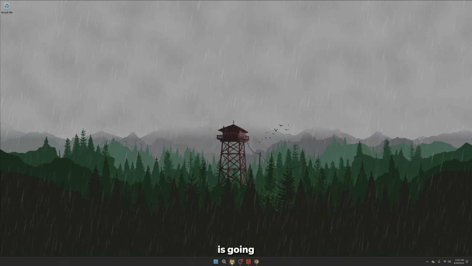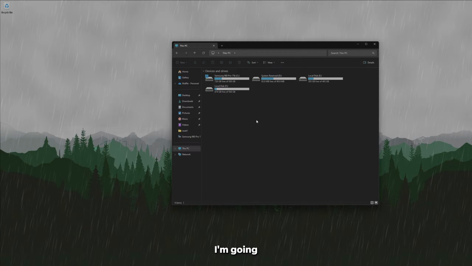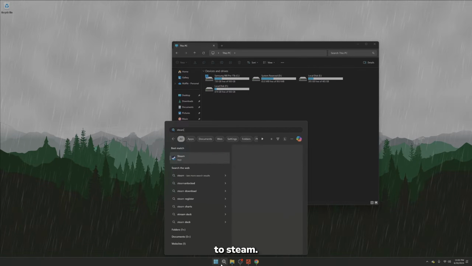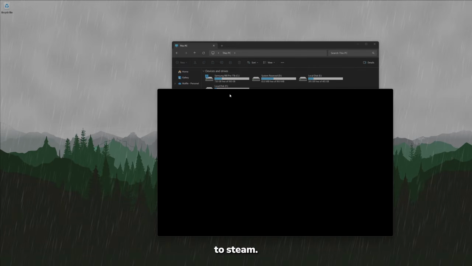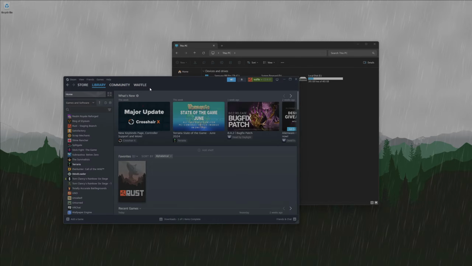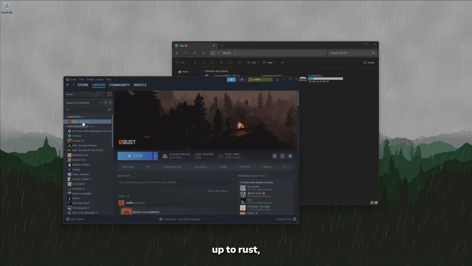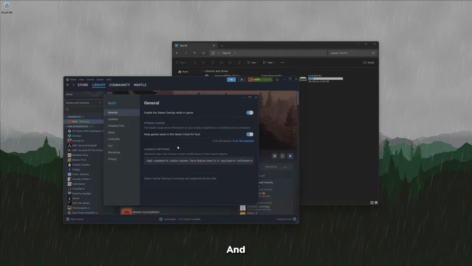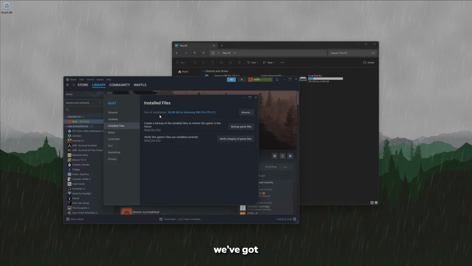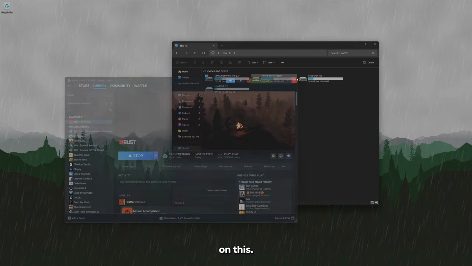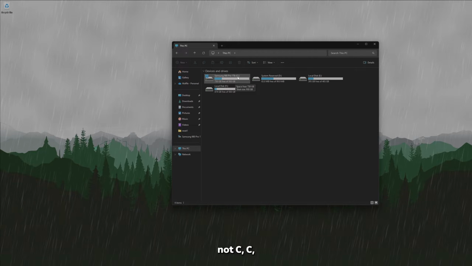So the first thing we're going to do here is go into our file folder. I'm going to go into the drive that we have Rust installed in. Now I have a ton of them here. For me, it's on my C drive, and we can figure that out by going to Steam. Steam will open up. We'll go to our library here. We'll go up to Rust, right click, go to properties, and we should notice under installed files, we've got this space on this drive. So we know it's the C drive based on this. So we're gonna make sure we go to that drive here. If it's not C, say it's D or E, keep that in mind because you're gonna need to change something a little later if that's the case.